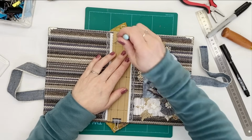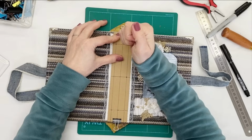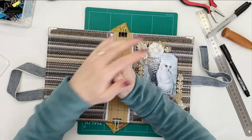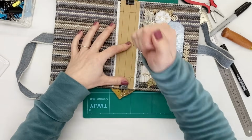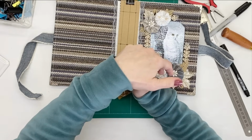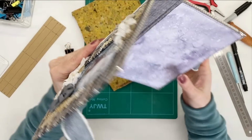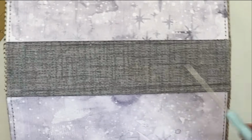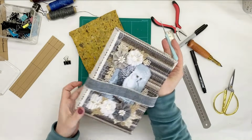And then I'm going to take this tool. I'm going to just go through all of these holes and through the spine. I can hardly see it on this side, but in here, hope you can see. It's a bit harder here, here, and there. So we've prepared the cover.